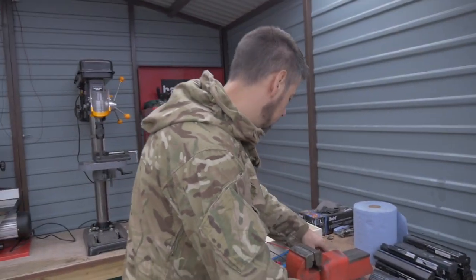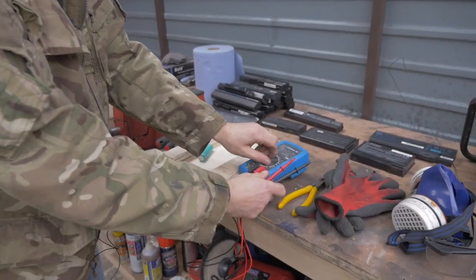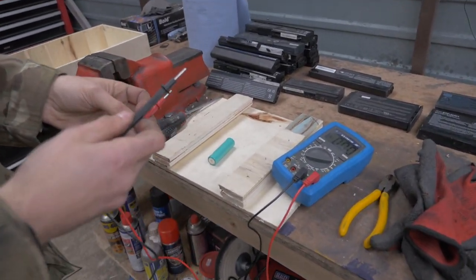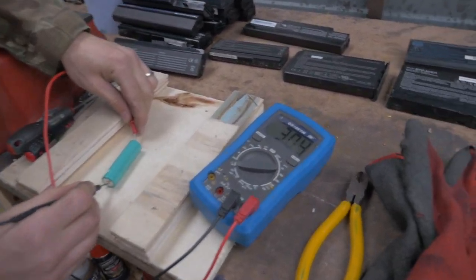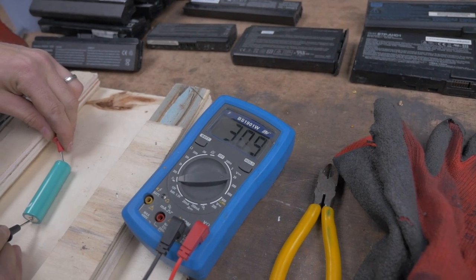What you can do is take your multimeter, once you've recovered one, put it onto volts — these should be 3.2 to 3.3 volts or thereabouts. We've recovered it, separated them off. Hold this onto here and if you look at the multimeter it's quite low, just over 3 volts, but it's still an active good battery because these can be fully charged.